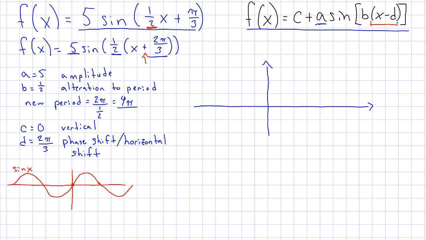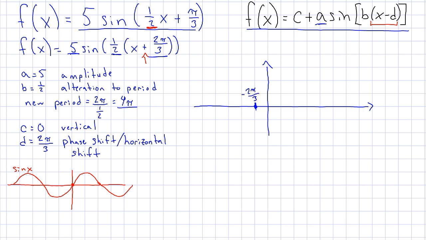What I like to do here is put in a whole bunch of points that are relevant and then draw my graph last. The very last thing I do is put in the actual wave. The first thing I do is draw all these individual points that are important for us. So I'm going to shift this to the left. Instead of hitting at the origin, I'm hitting somewhere to the left of the origin. How much left? Well, 2 pi over 3. So this value is negative 2 pi over 3.